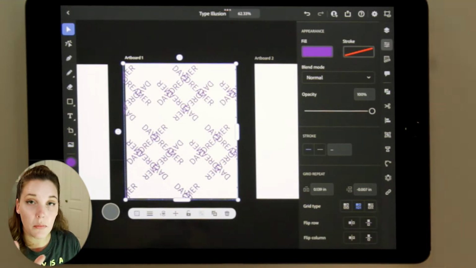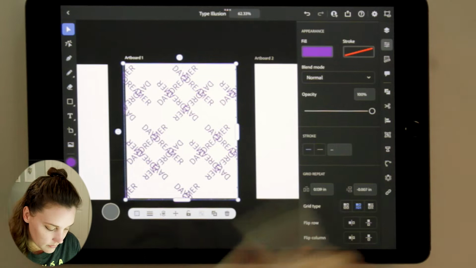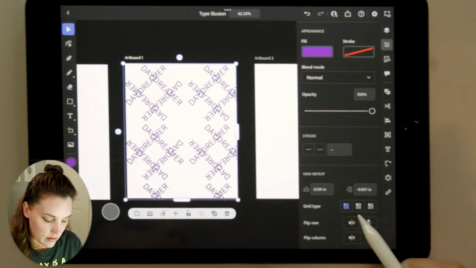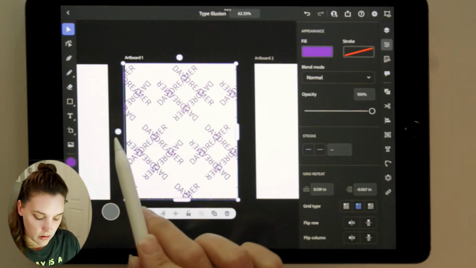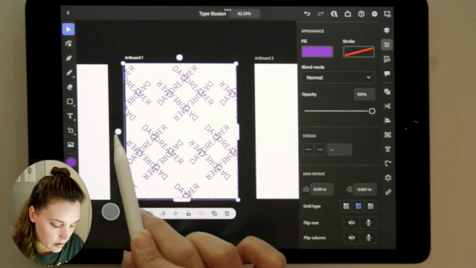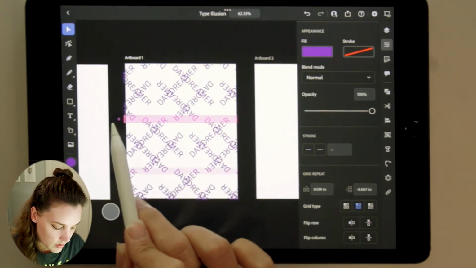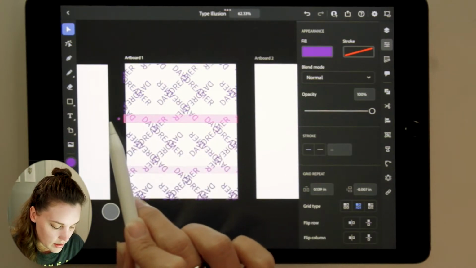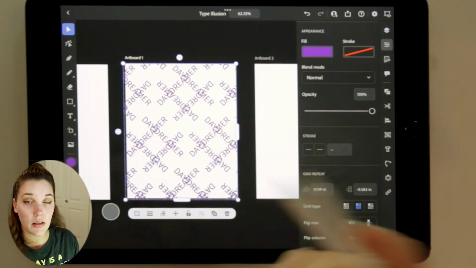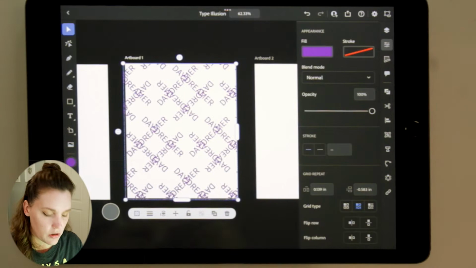So I like to give it more of a brick grid repeat, and that way you can get this look here instead of it being completely symmetrical. It's a little offset. Now these sliders over here, there are two slider arrows here and here. This is for spacing in between, and it showcases it with a guide. So you have a spacer guide that shows up, usually in pink.